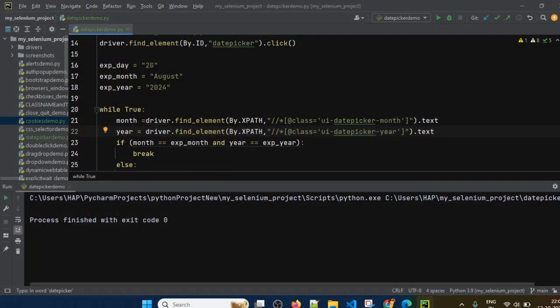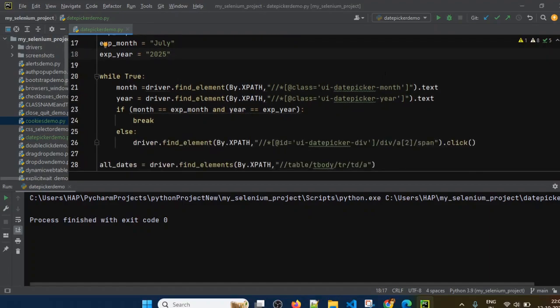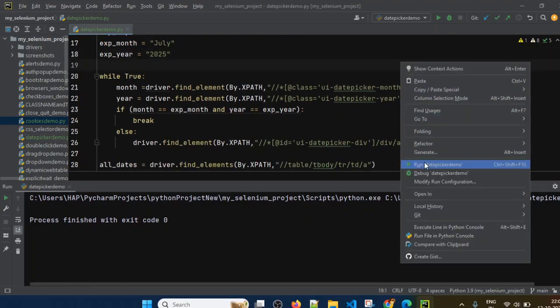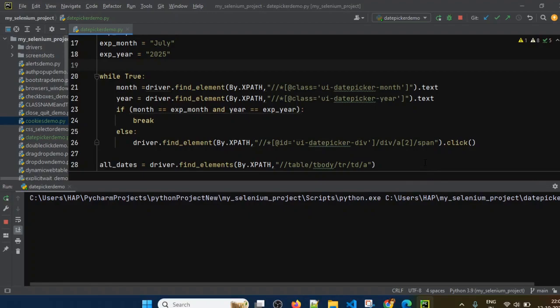Let's try to put, instead of 20, let's put 15. Instead of August, let's put July, and year also let's put 2025. 15 July 2025.